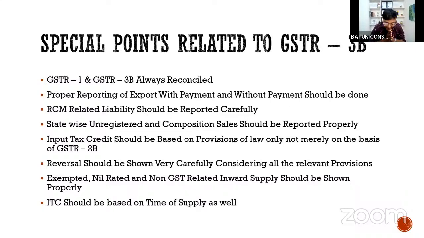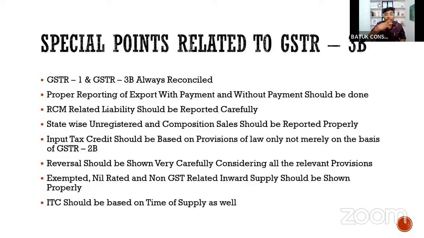So while filing the GSTR 3B return, as we all know, to file the GSTR 1 return the due date is the 11th. In case of quarterly, the 13th of the subsequent month. In case of GSTR 3B, the due date is the 20th of the subsequent month. That means first I need to file the GSTR 1 return, and then I file the GSTR 3B return.